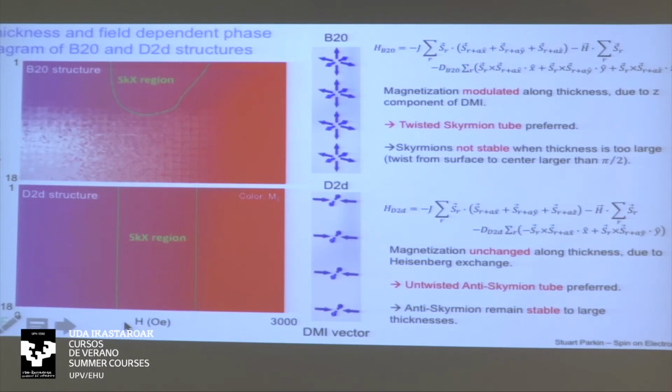And the reason for this is very simple to understand. Due to the symmetry of the different crystal structures, B20 is cubic, and so it means in X, Y, and Z, you have a Dzyaloshinskii-Moriya vector component of this exchange. And that means you basically twist the structure in all directions, and so it's not possible to sustain the skyrmion in the perpendicular direction. However, in the D2d structure, along this vertical direction, there is no twisting of the structure because there's no component of this Dzyaloshinskii-Moriya exchange vector. So we think it's as simple as this. It's the symmetry of the components of this DMI vector that determine these phase diagrams.